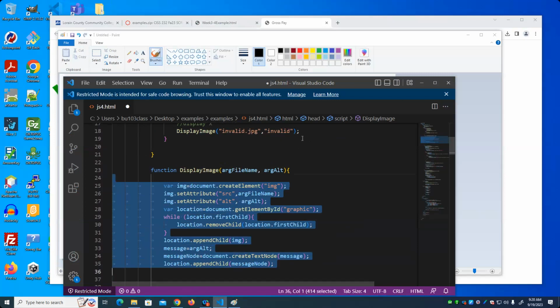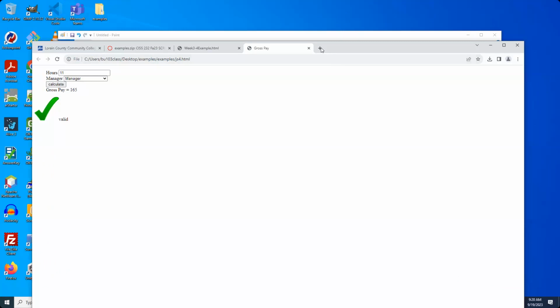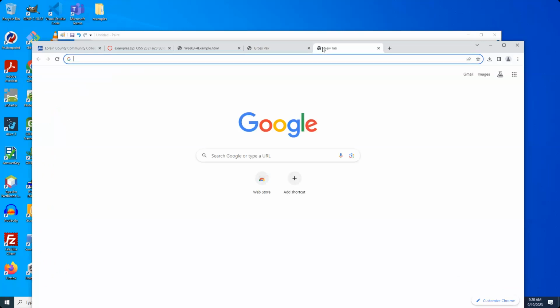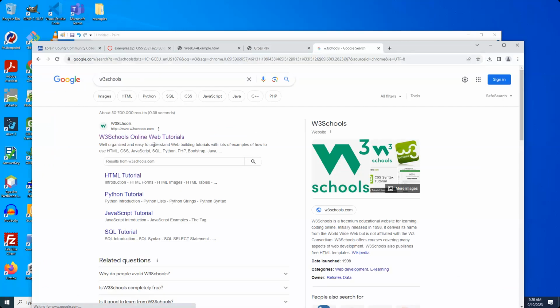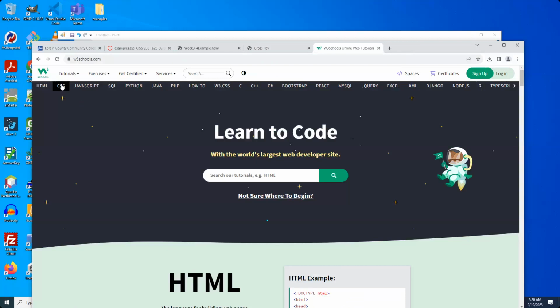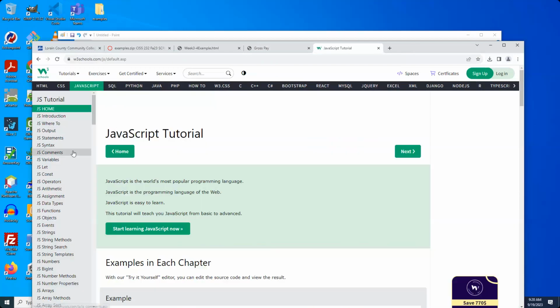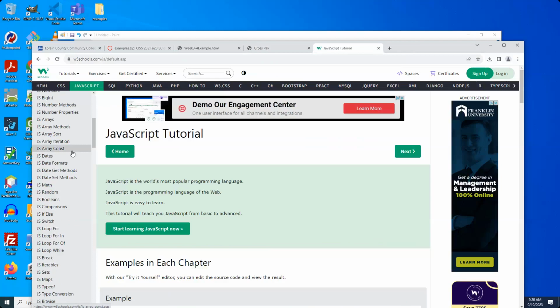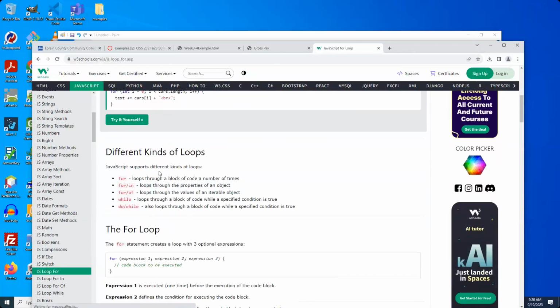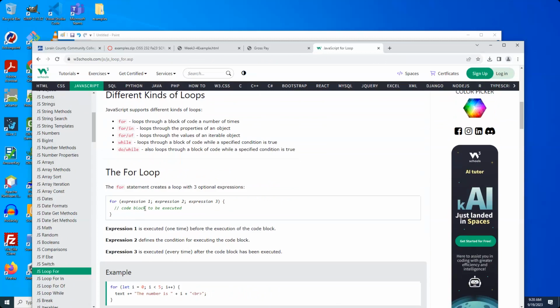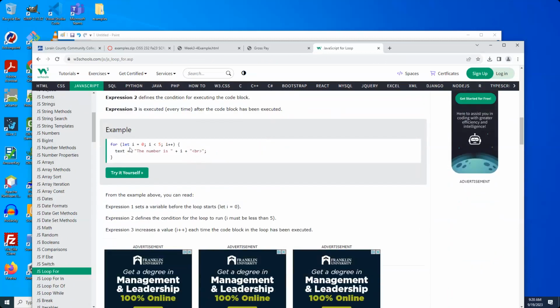How do for loops work? We have for, let i equals 0, i less than 5, i plus plus.